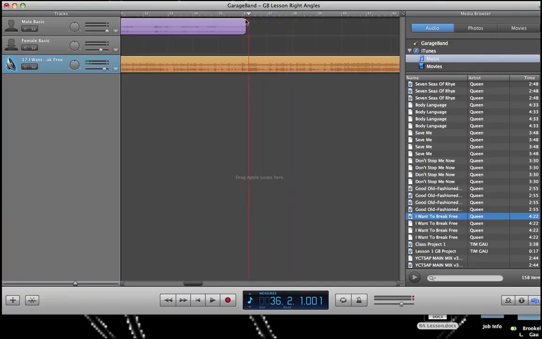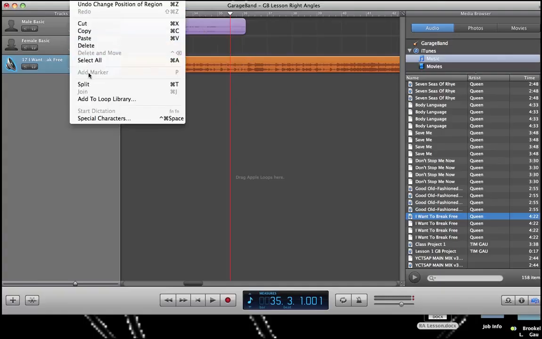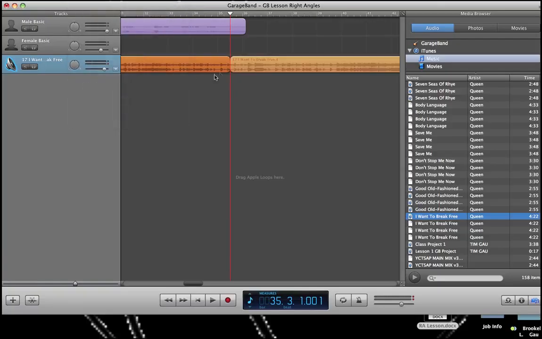And I could drop it, and I could figure out I want to start here. You see everything stopped up here. Let's just go here. I'm going to show you how to do two of them. I'm going to come up here again, click edit, and split it. Now I want to take this part of it and delete it. Go ahead and delete.